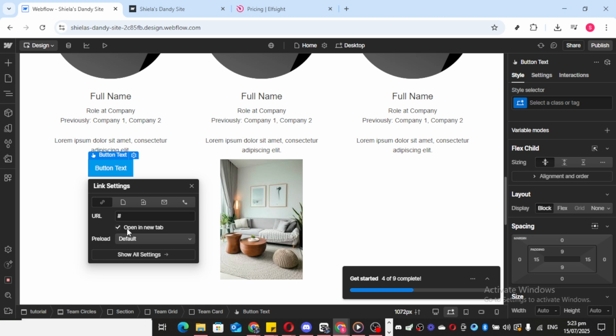In cases where you want to direct your visitors to another page on your own website, the page icon is your helpful tool. Click on that icon and a drop-down list will appear. From there, it's a simple matter of selecting the page you want the button to link to. It's all about seamless transitions and intuitive navigation for the user.